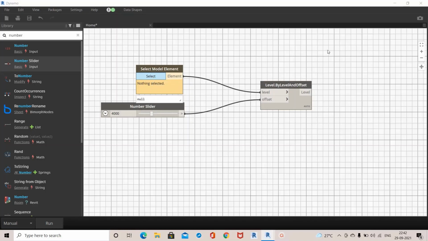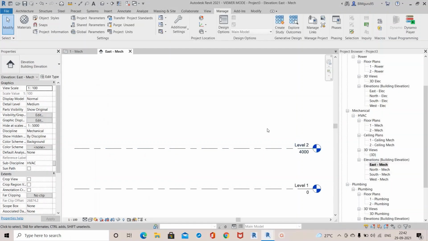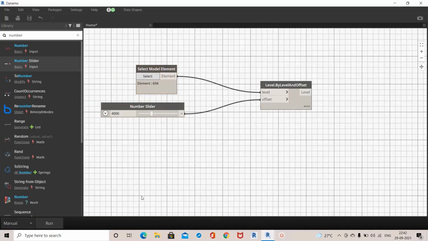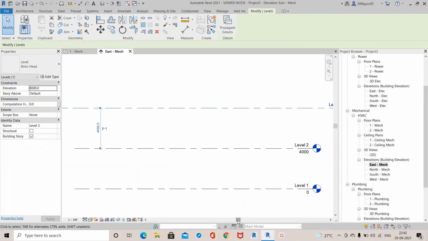So I'll click on Select and go to Revit. I'll select that particular level from which I want to give the offset, for a level 5,000 above. So now I'll go to Dynamo, run it, and see the output. It has run. Now I'll go to Revit.